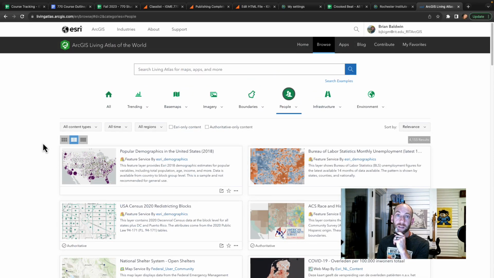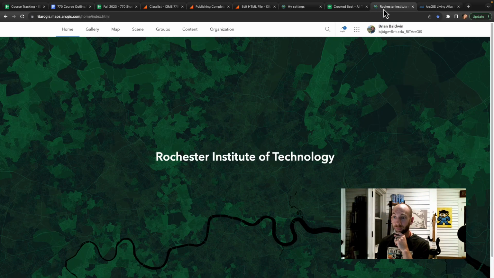And the point is really just to take a look, to let you think about what you want your map to be about. And again, you need to select 2 layers from this. So let's get started and I'll show you what I mean.